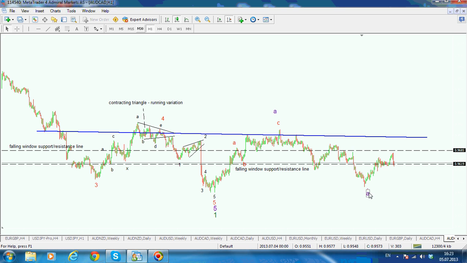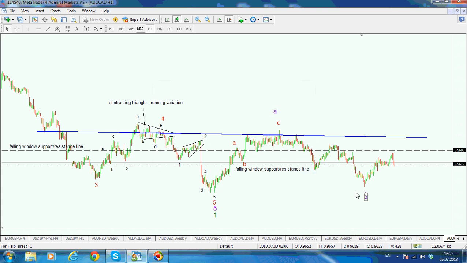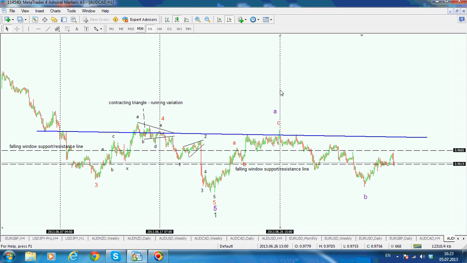And normally this would be the B wave here. And now what do you know? We are looking for a C wave to the upside, and if this is the inverse head and shoulders that we're looking for, it starts from here with the first shoulder and ends here, okay? And with the right shoulder that starts from here and ends at the measured move.